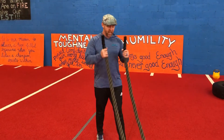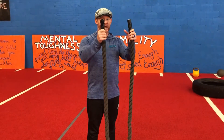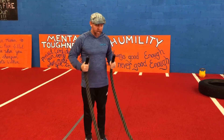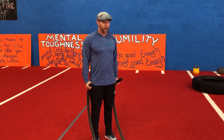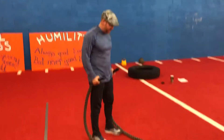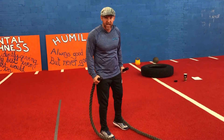Here we go. Coming in guys, I want to get my slack, so my grip is going to be palms in, thumbs on the inside. To start out, I want to straighten my arms out, bring them right by my side. I want to step in until my feet are touching the battle rope. That's going to give me the slack I need for this movement.